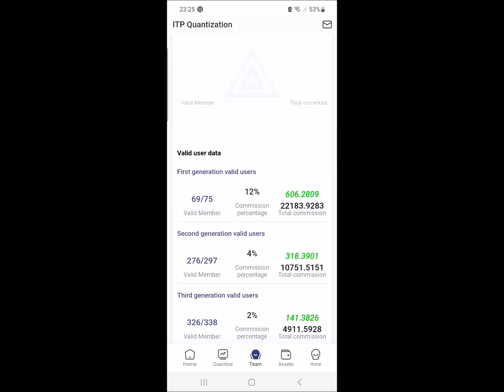If we go down here, you'll see that I've got on my first level 69 out of 75. So 75 people have paid in, but some of them have drawn out and they've gone below the minimum level. So not all of them are still valid members, only 69 of them are valid members.